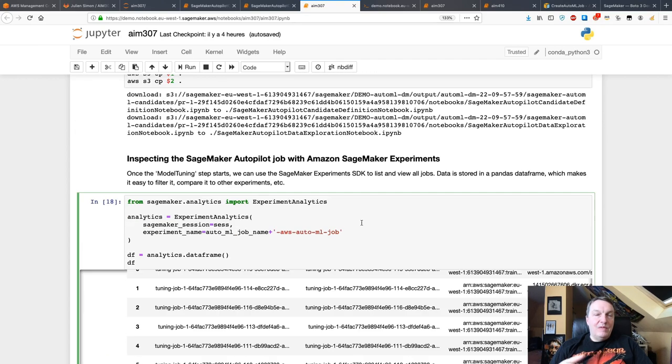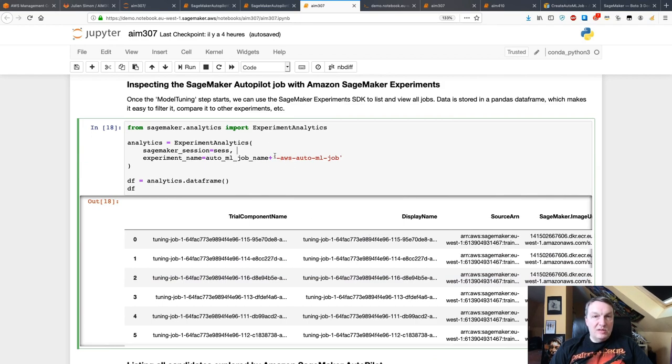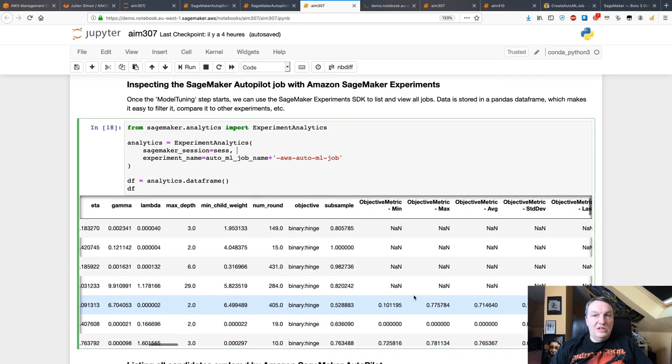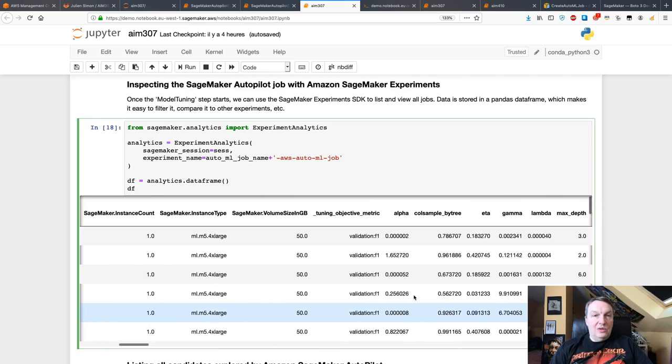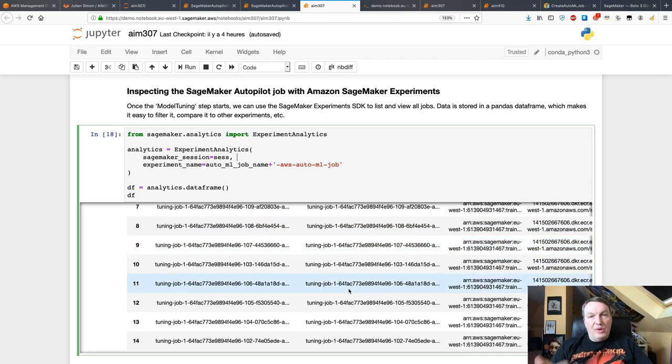It's really, really important. Once feature engineering is complete, Autopilot then goes into model tuning. So it's going to pick the top pipelines and run hyperparameter optimization. While this runs, you can use the experiments SDK from the SageMaker experiment service, and you can very easily grab all the ongoing tuning jobs in a pandas data frame, and so you can view all the metadata and the hyperparameters, etc., on those tuning jobs. So while this runs, you can see how well you're doing on tuning. You can compare this to prior experiments. Here I'm really just using one API from the experiments SDK, but there's more to it.